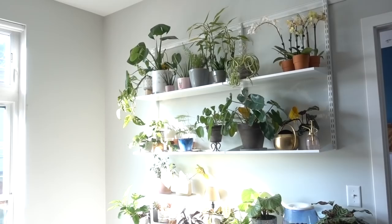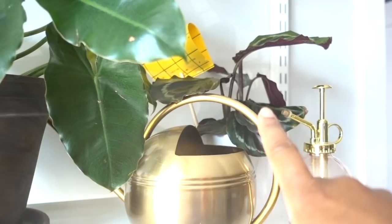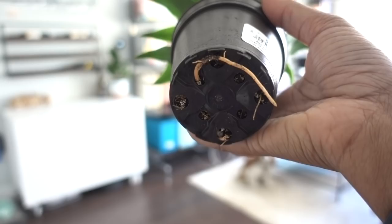I do have some things to repot up there, so that might be something I want to do today as well. I just don't have the right pots, I don't think. I think I need to repot a couple of these calathea. I'll take a look at the root systems, but I feel like I need to repot this one and perhaps that one, but probably not. I definitely need to repot the Monstera. There's some roots poking at the bottom. And this one has a situation as well, which I need to deal with. I have been ignoring this for the past few weeks, but I will take the soil out and see what the situation really looks like.